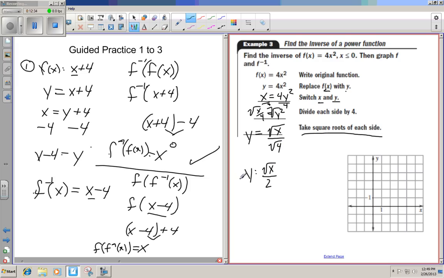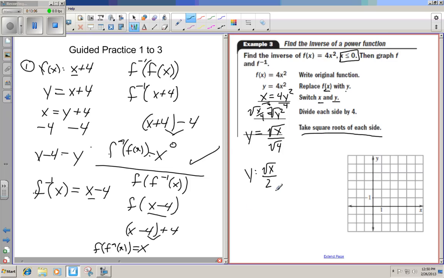And the square root of 4, everyone, you should remember, is just 2. All right. Now some people had a question about this right here. It's telling you to find the inverse during the interval or during the time when x is less than or equal to 0. When x is less than or equal to 0, all right.